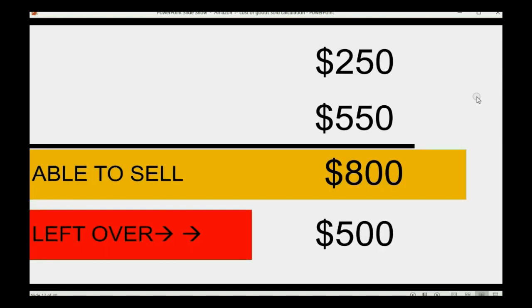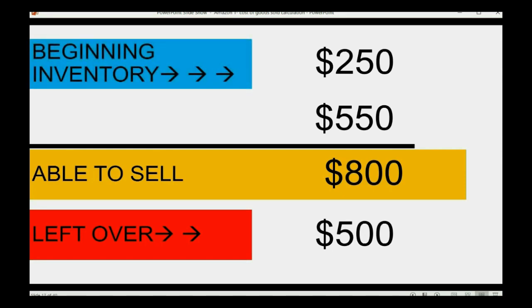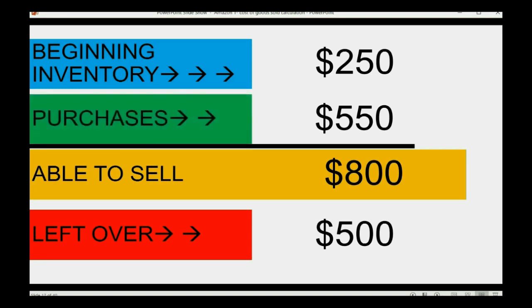And now we will do the same thing we've been doing, but using the proper accounting words. For example, instead of saying we had some, we're going to say beginning inventory was $250 worth of merchandise. And instead of saying we bought more, we'll call the amount that we bought more the very important word purchases. So these are the words that we would use when doing accounting and calculating our cost of goods sold.